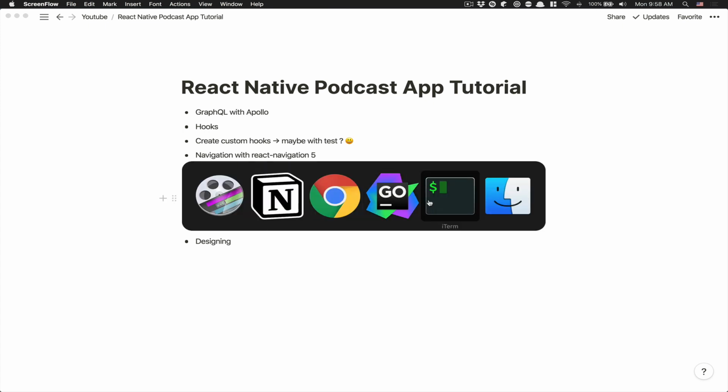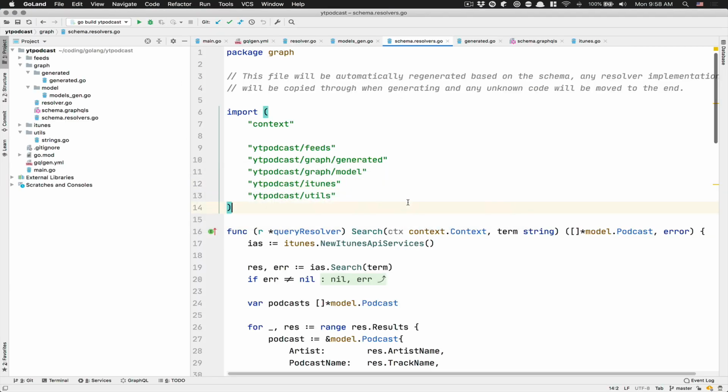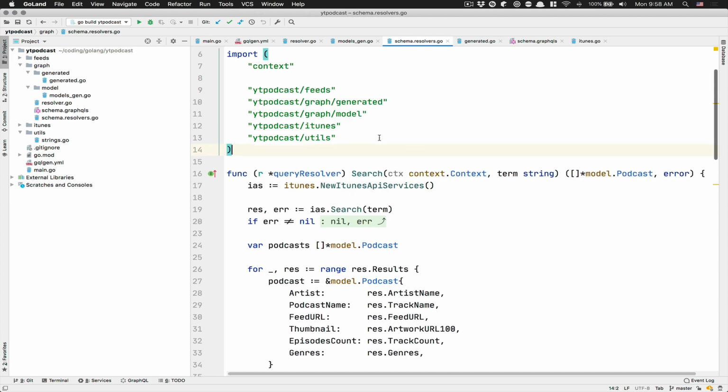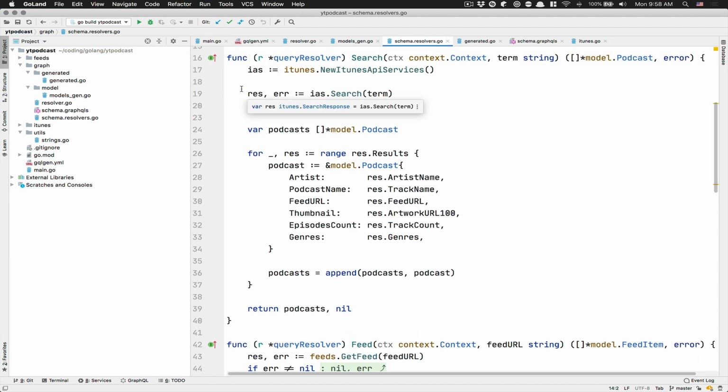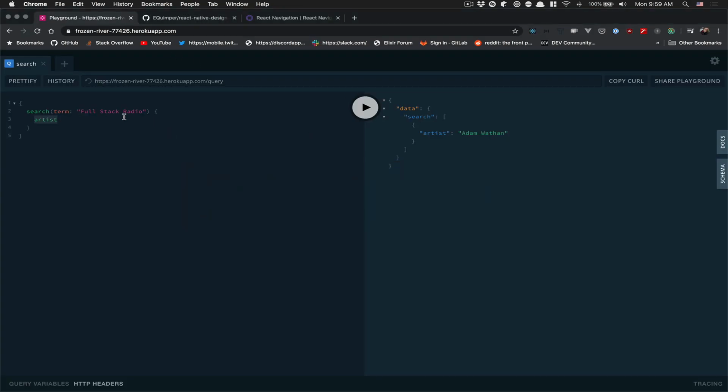First, before we go further, I want to explain the GraphQL endpoint. In my latest tutorial, we created a GraphQL endpoint where we are able to search for podcasts and stuff like that through the iTunes API. So finally, we were able to search for a podcast like Full Stack Radio. One sec. It's pretty slow here because I'm using the free tier on Heroku, because I want you to have access to this URL if you do not want to follow this GraphQL tutorial.